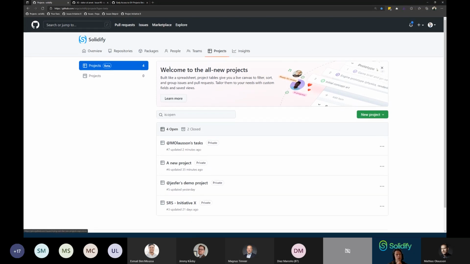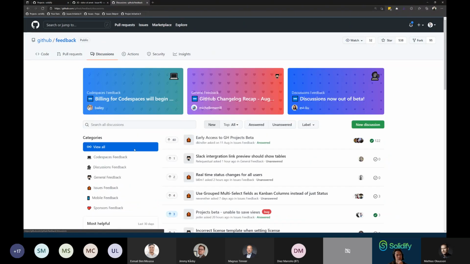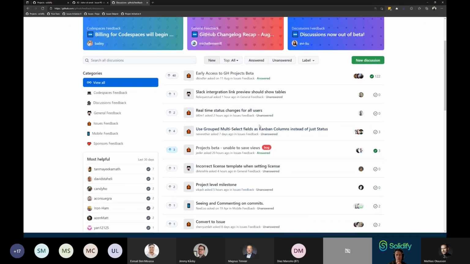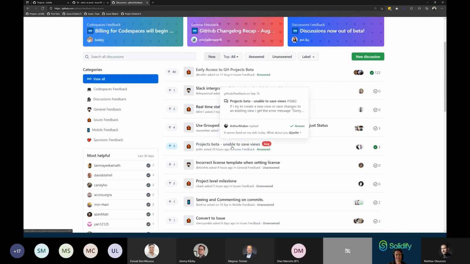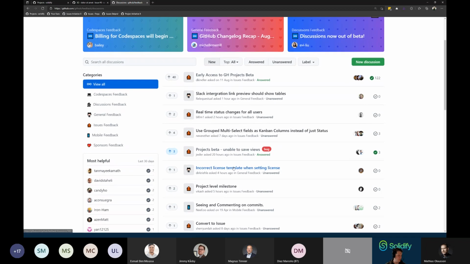And then once you start using it, go and add some feedback. There's a lot of things happening here, and also if you encounter a bug, like I did yesterday, I was unable to save my views. I just went here and someone tagged it as a bug. I guess behind the scenes somewhere someone created an issue in whatever repo handles these things, and today that bug was solved. So cool. Quick handling of things that get reported.